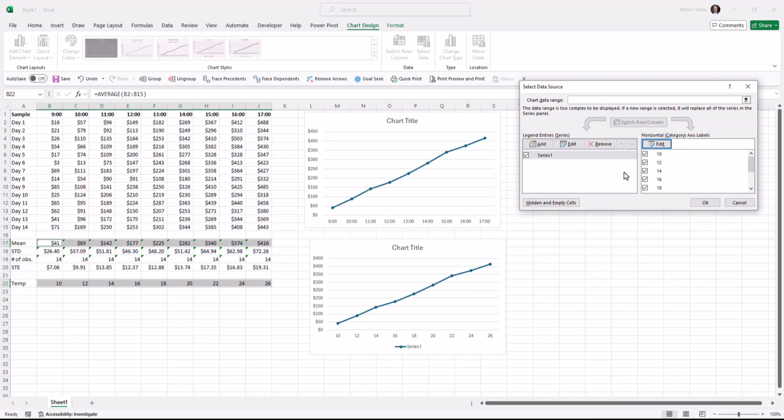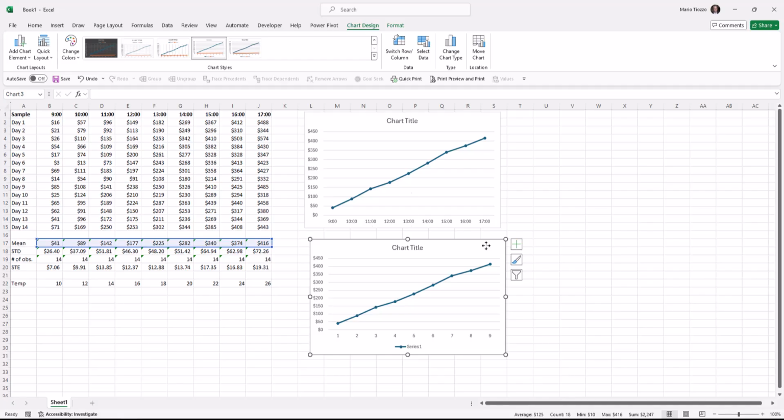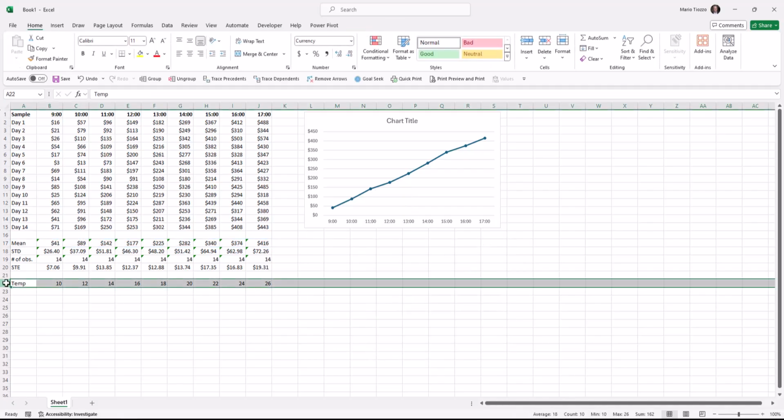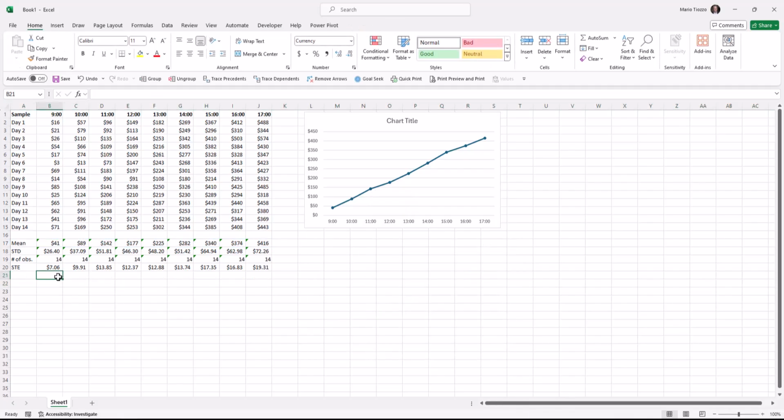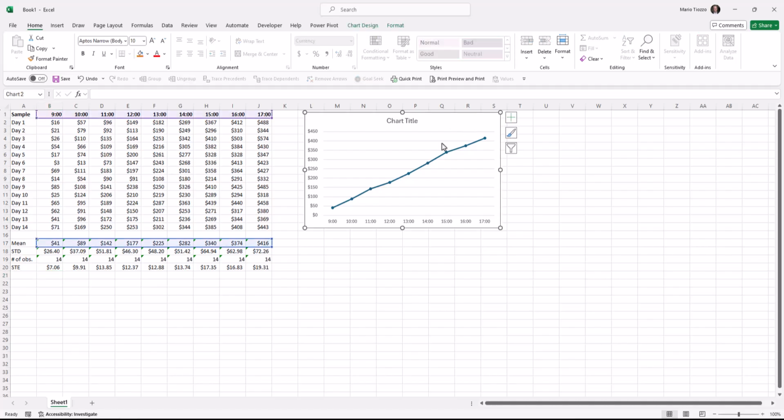Just a quick aside, the Select Data option may look different if you're using a Mac or Excel Online, but all these elements should be there. Okay, now that we're done with this example, let's cancel, and let's delete this and delete this temperature. Okay, if we look at our original chart, let's try to clean it up a little bit and make it more meaningful. First, let's add elements that we want to include. If you left-click anywhere on the chart, you'll notice a plus sign next to it. When you click it, you'll be able to add and delete chart elements.